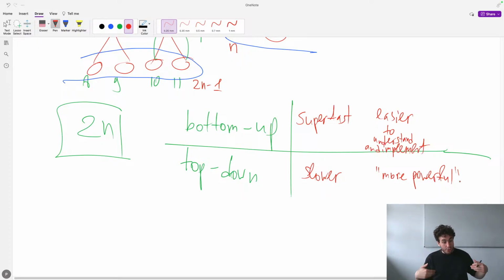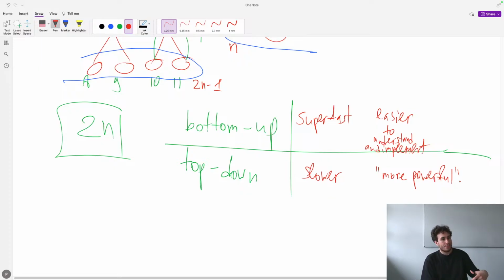From the standpoint of learning it, it could be harder, but when you already understand top-down segment trees, applying it to all possible things is easy, because segment trees can do a lot more than just queries on segments. And we're going to talk about that in the intermediate lecture on segment trees. With top-down, you just need to change a couple of lines here and there, and the whole idea is super rigid. With bottom-up, you need a lot more ideas if you want to do the same things.